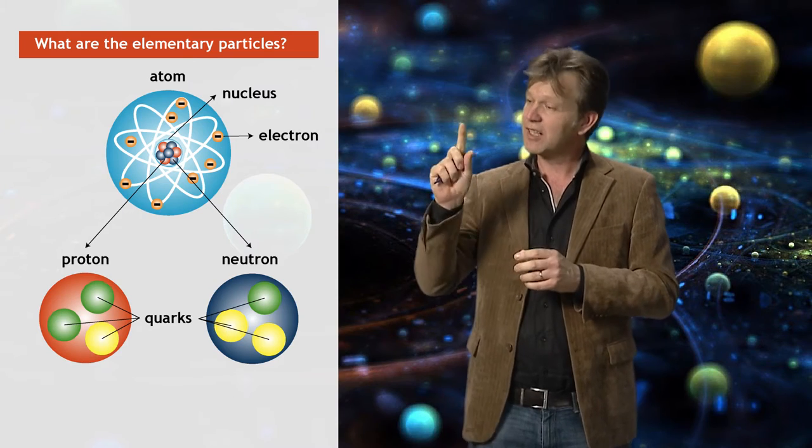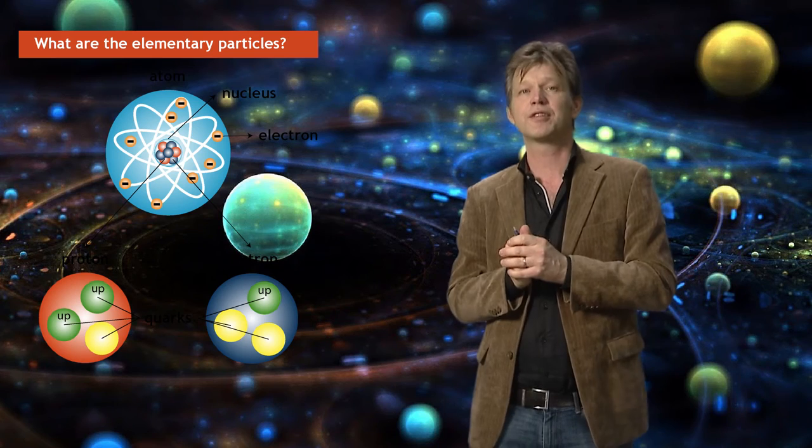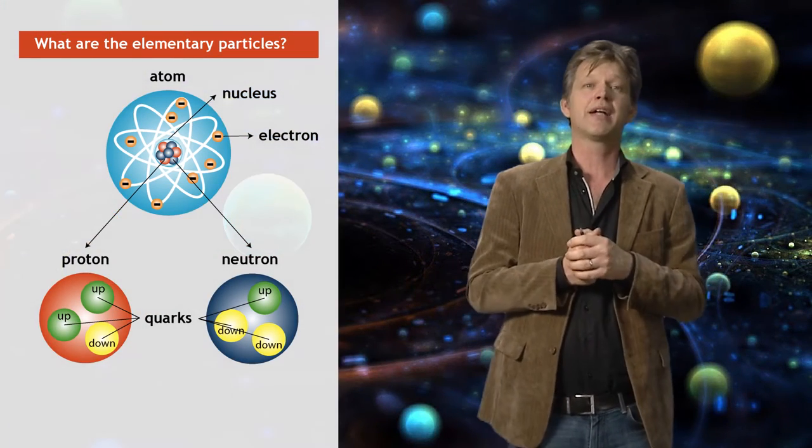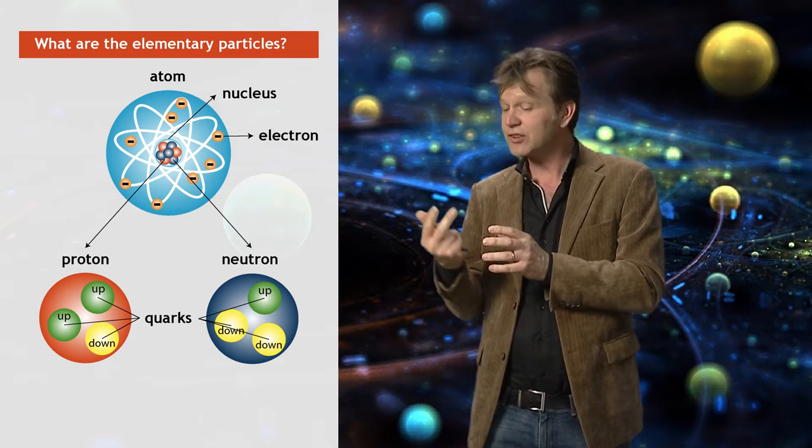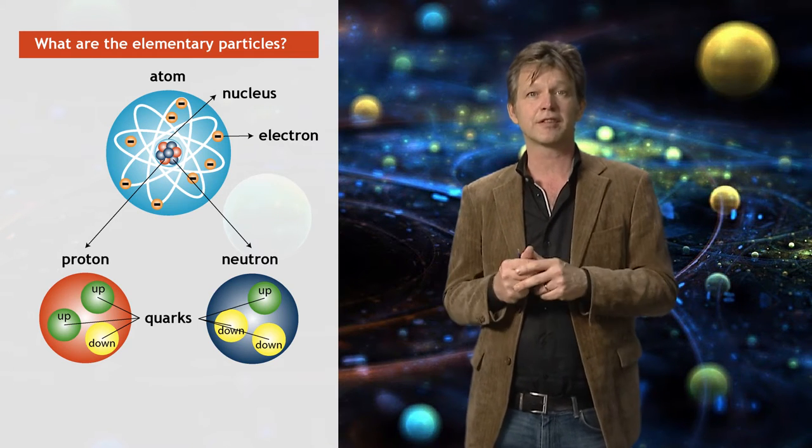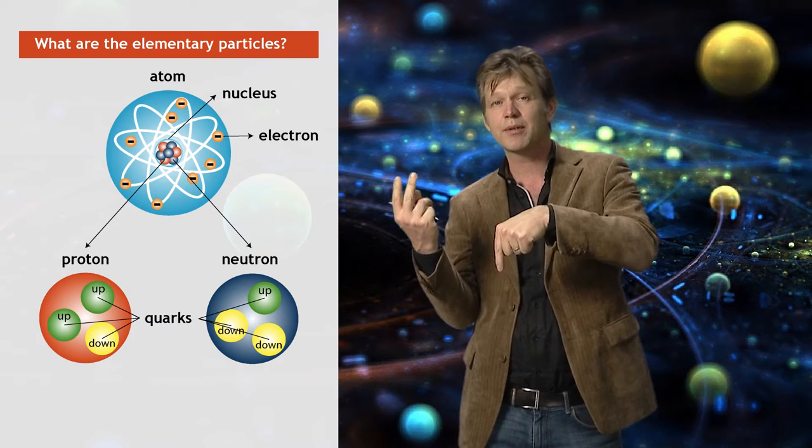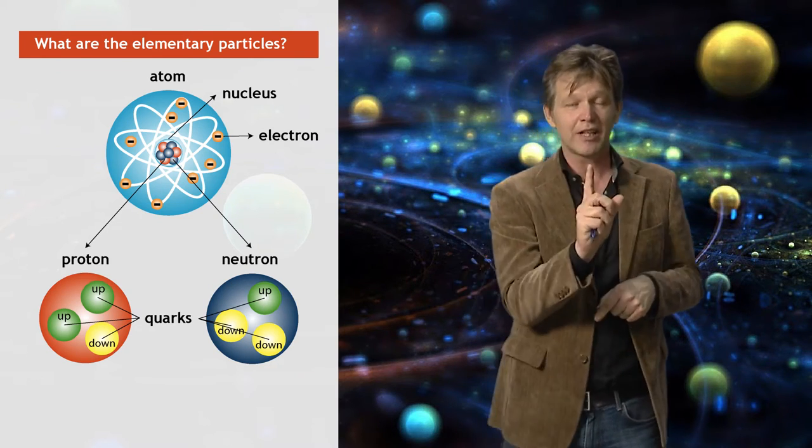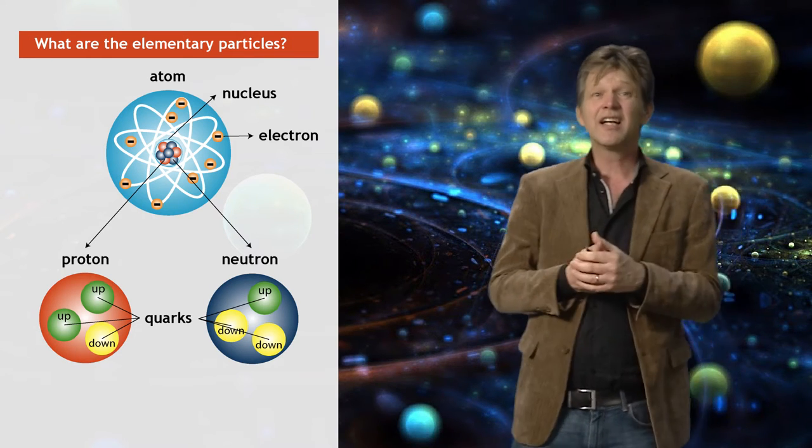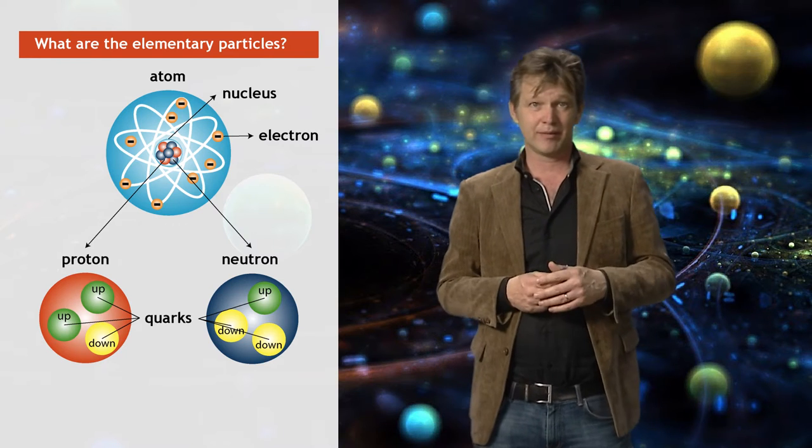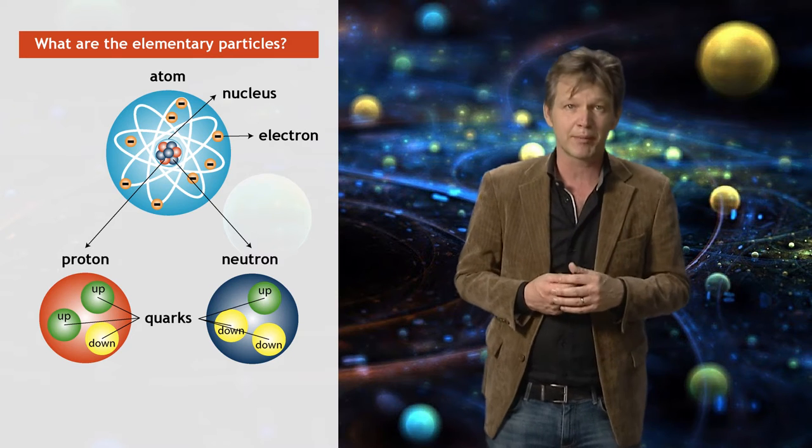There are a number of types of quarks. First, there is the up-quark, which has an electric charge of two-thirds of the electron. And there is a down-quark with a minus one-third charge. A proton and a neutron each consists of three quarks. The proton has two up-type quarks and one down-type. And the neutron has one up-type and two down-type quarks. And these quarks are, like the electrons, elementary. That means we do not observe any size of the quarks within our current experimental setups.